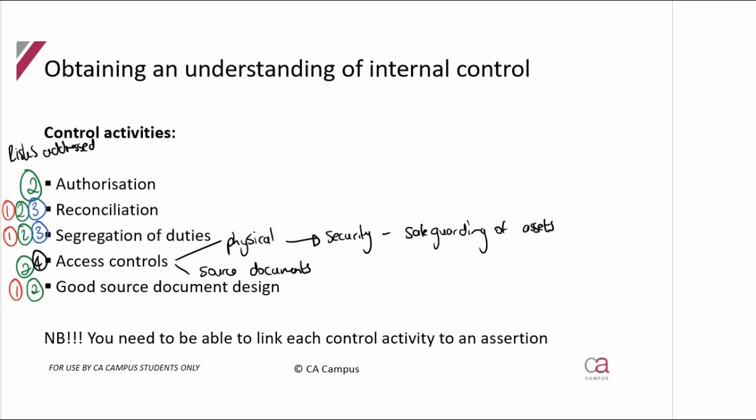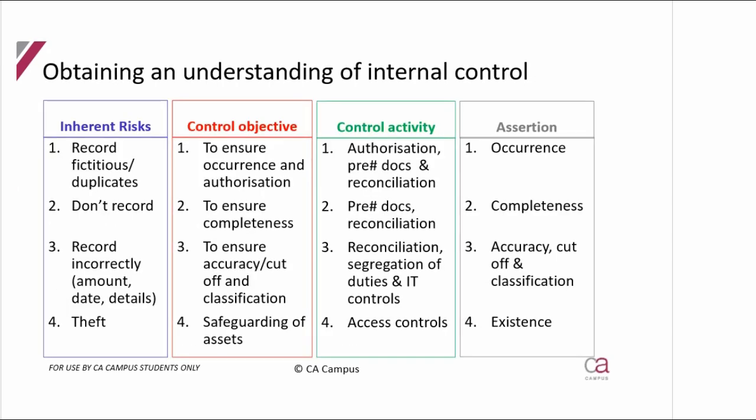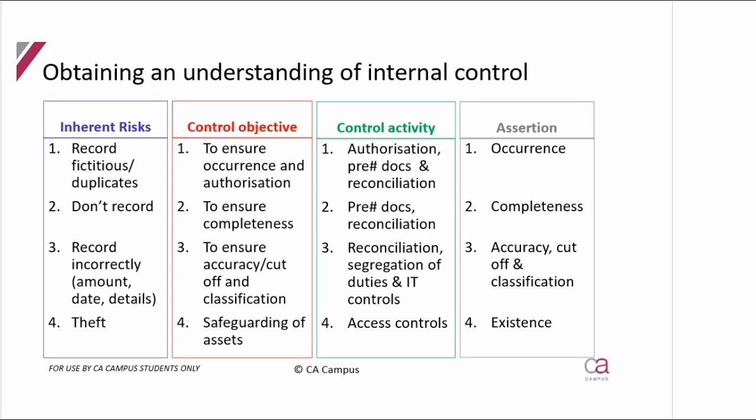I've then said you need to be able to link each control activity, so these above, to the assertion. And guys, that's easy because we've just discussed the risk. So provided you have a slight memory of your assertions, you can link the risk to the assertion back to the control activity. I've made it a bit easy for you in doing it over here, so you can see this, guys. Please spend some time on this table. Don't just go, oh, the table's there, I'm done. The table is going to help you, but it brings everything together. We're going to focus on the assertions next week when we do risks at the assertion level. So you'll be a little bit more familiar with them next week, but you can see they're here.